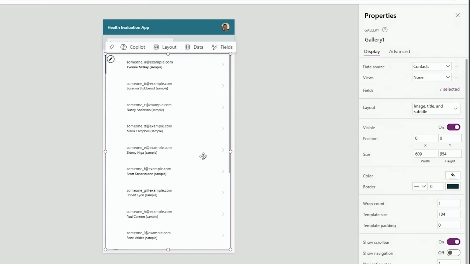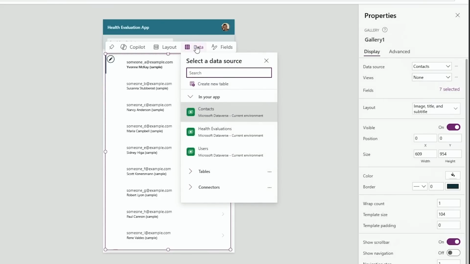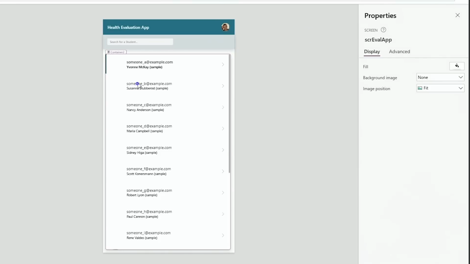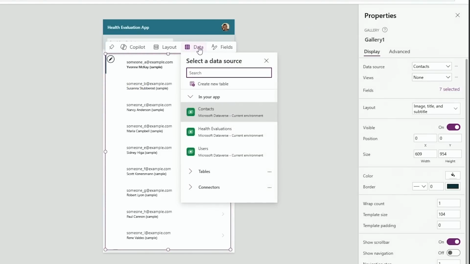When I work with galleries, especially with the new modern designer, if you hover over, you see this pop up here, which you can pin or unpin to go away if you don't like it. The first thing is that data, that we always choose. If you ever missed that, if you moved it and don't see that pop up anymore, just click away and click back in, and it shows right back up. The way I usually do it is data, layout, fields, 1, 2, 3, in that order, because I think it makes it easier to pick everything from there.